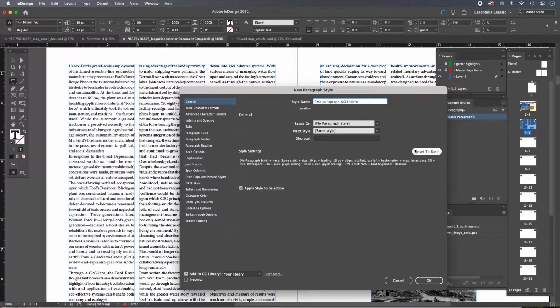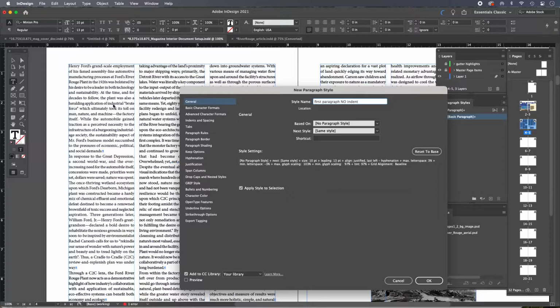And usually I do the "no" that way just for a quick visual reference. I can see no indent, and it comes from typesetting novels where I really do have to do a lot of first paragraphs, so it becomes just a helpful practice on my part. Now, if we were making any edits to this, we would go in and do them here if we were going to edit this style.